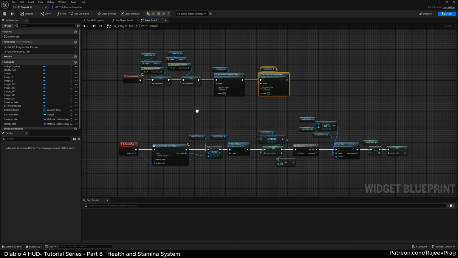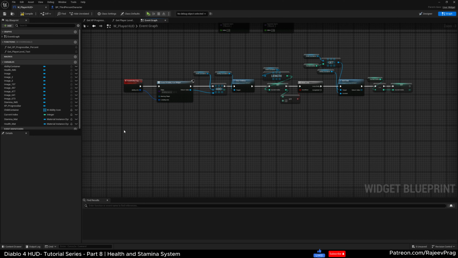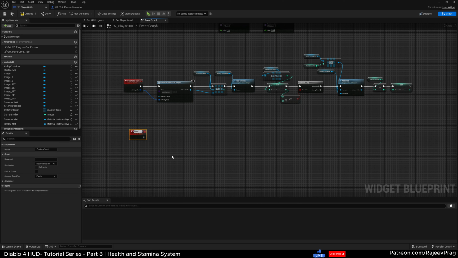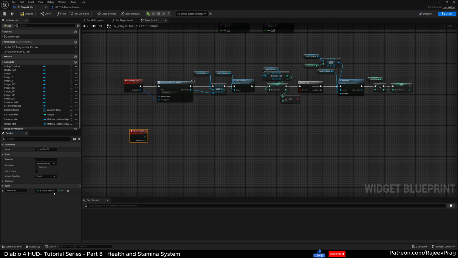First thing, let's finish the HUD portion of it so that we can go and finish off our function to increase and reduce the health in our third person character. I'm going to start with creating a custom event and call it update stat fill. This update stat fill is going to take an input, and we're going to name it stat, and we're going to reference this to the E player stats that we created. And also we need to know how much to update it with. So this is the current stat value.